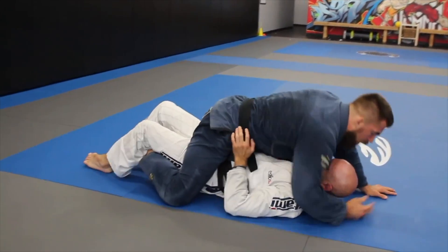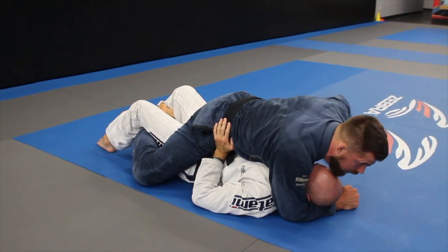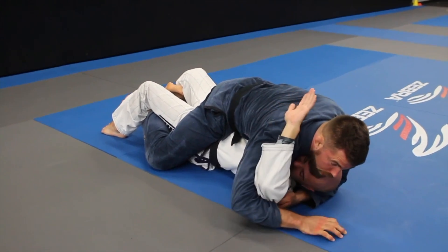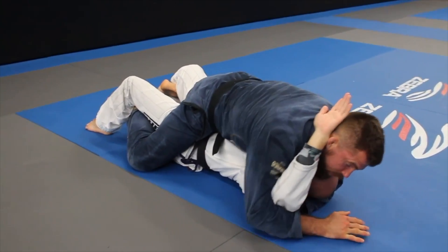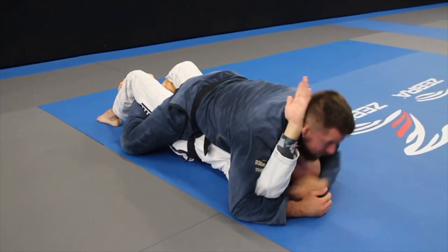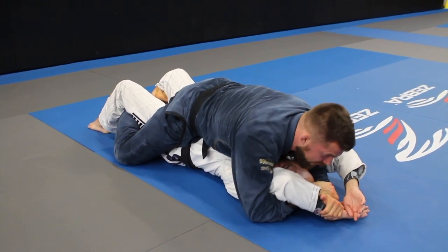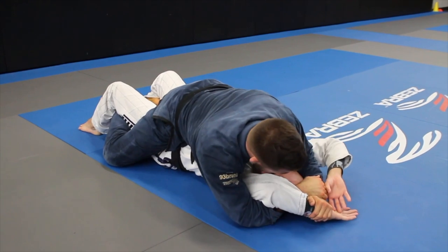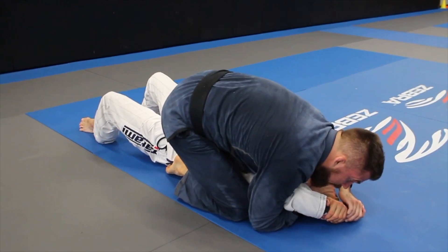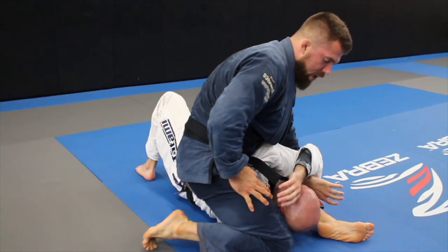Let's walk through that again. I'm here in the position — I go underneath the neck to keep his head up off the ground and mess up his bridge. I work my hand under and walk, walking across. A lot of times you can go straight to S Mount, but I really like initiating the arm lock — like going for a kimura or key lock. Now both of his hands come up to defend. That's a very common reaction. So now I can slide the knee up and pull myself right into the S Mount.